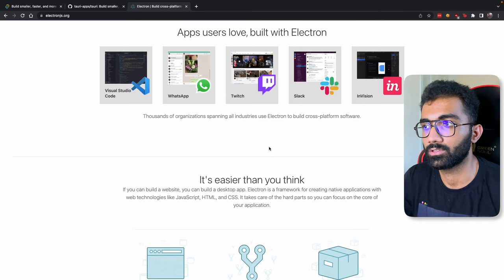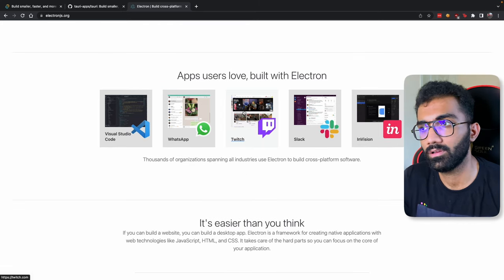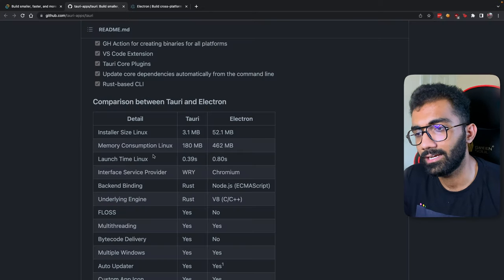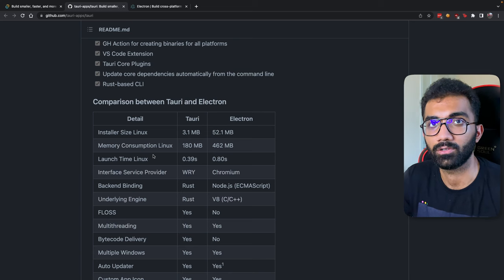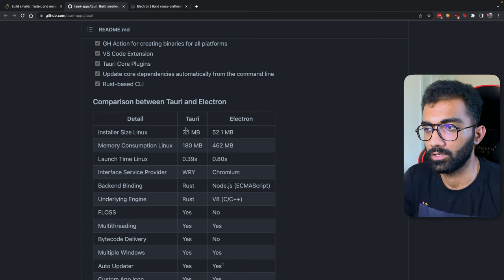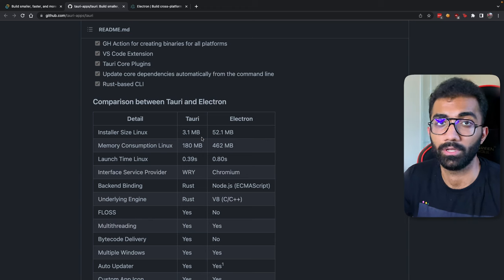The reason for that is because Electron ships with a Chromium renderer. Tauri, on the other hand, uses the native renderer. For example, if you're on macOS, Tauri uses the WebKit engine, right, which is available in Safari to render. Now, this has its pro because, you know, less size and you are already using pre-installed software.